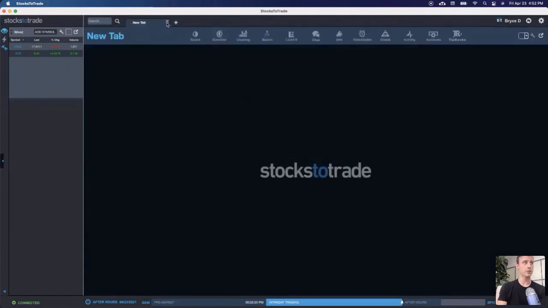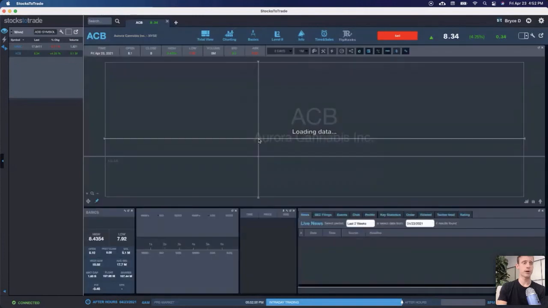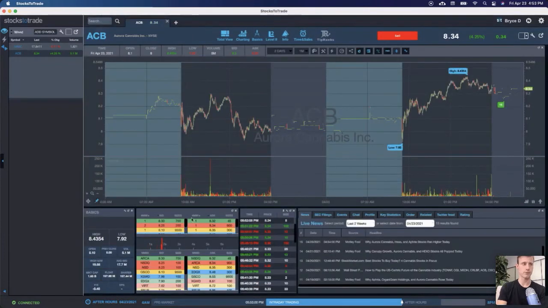So the first add-on feature that I'll show you is our level 2. When I open up a stock, this box right here is level 2. This costs $29 a month if you're on a monthly subscription, and it costs $345 a year. So if you do have this added on top of your subscription, that's the cost. And if you're curious as to why you would use level 2, I'll show you that in a later webinar, but level 2 can be very important for a trader to have. And so that is the first add-on feature I'll show you.